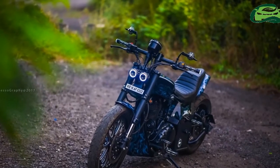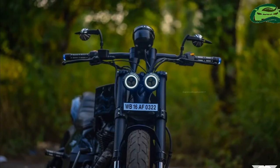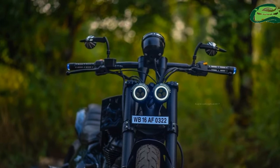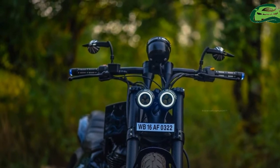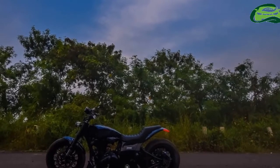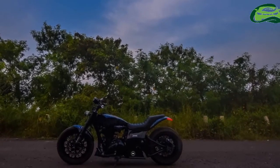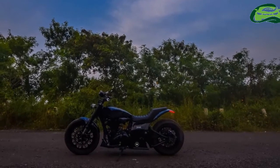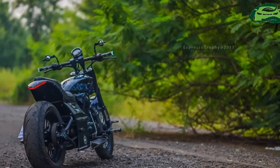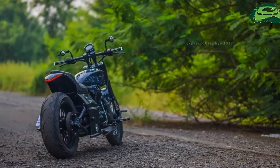The fuel tank bears a portrait of Lord Shiva surrounded by smoke. As per the bike's creators, it signifies the forces of creation and destruction. Interestingly, they have shaped the fuel tank like a coffin, and it can hold 15 liters of fuel. The smoke effect paint job on the bodywork represents the calmness of goddess Durga. The fuel tank, front fender, and side panels represent the Tandav Swaroop of Nataraj.